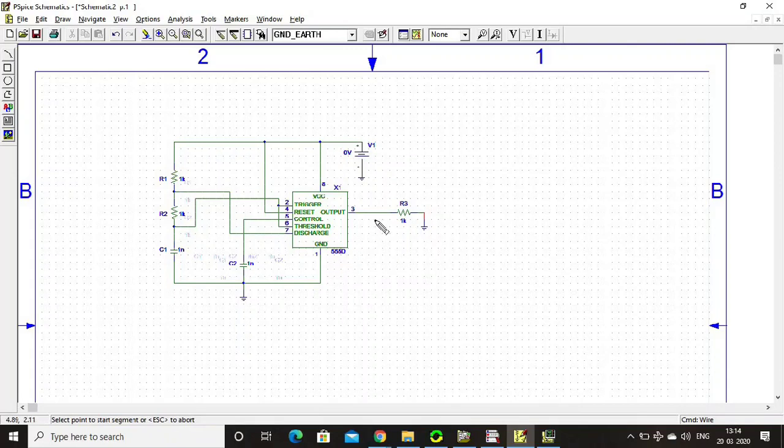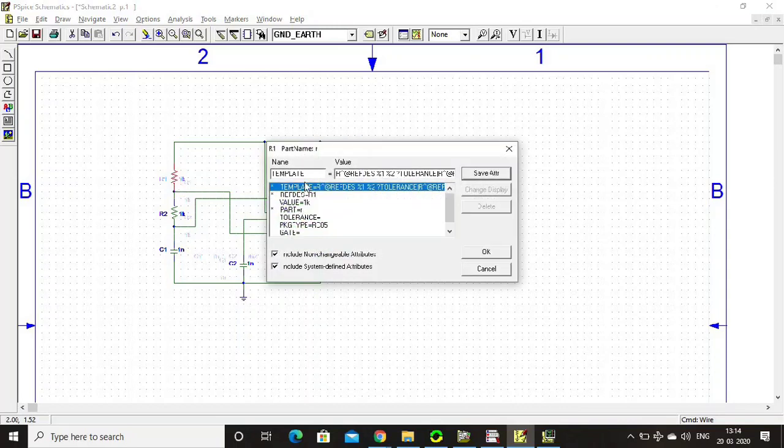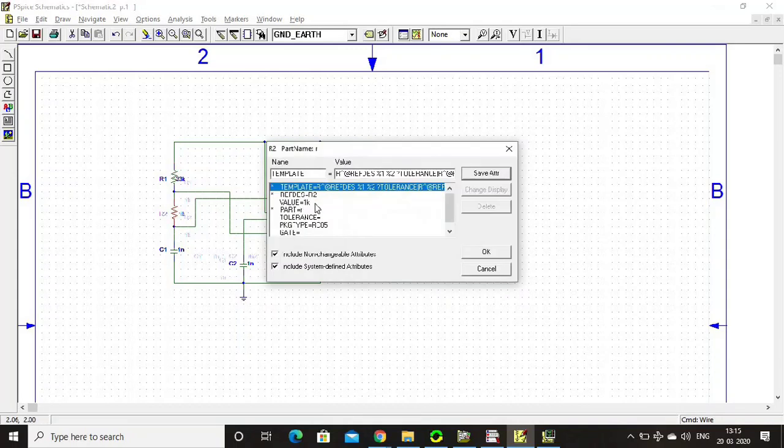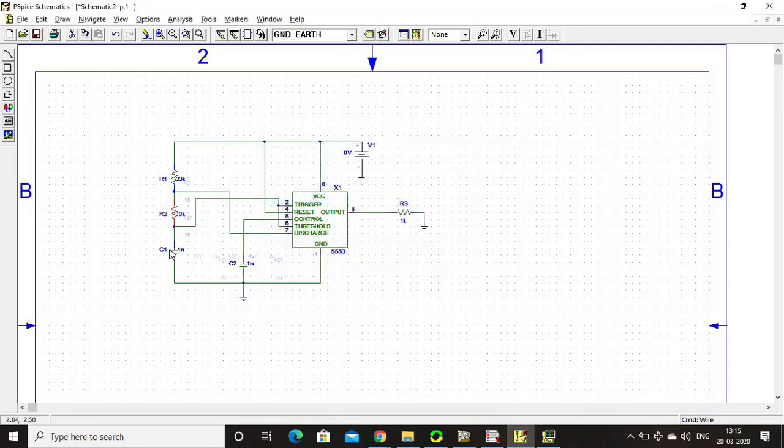Now place the values. So right click on R1, double click. Substitute the value for R1, which is 33K. Save. Okay. R2 value 10K. Save. Okay.